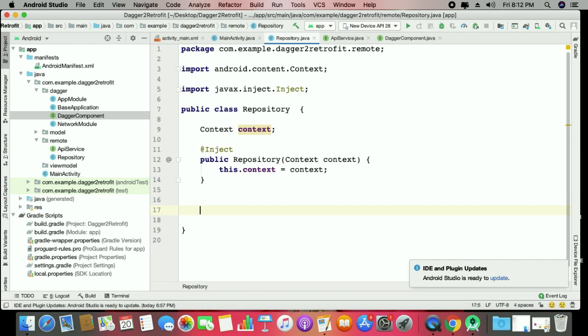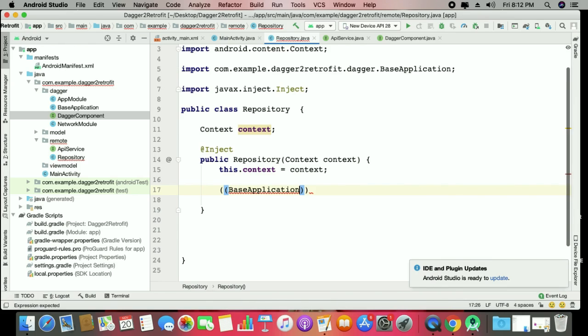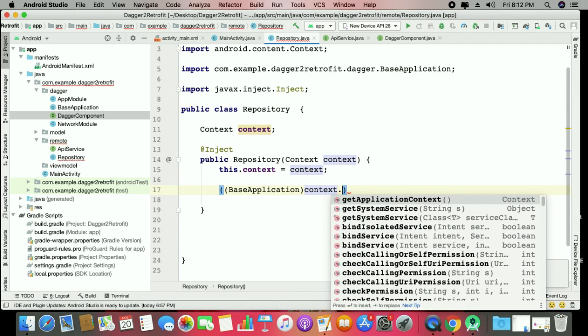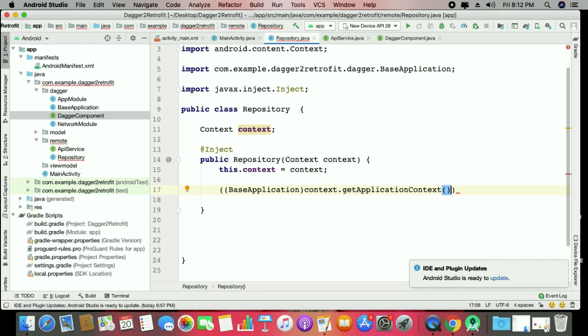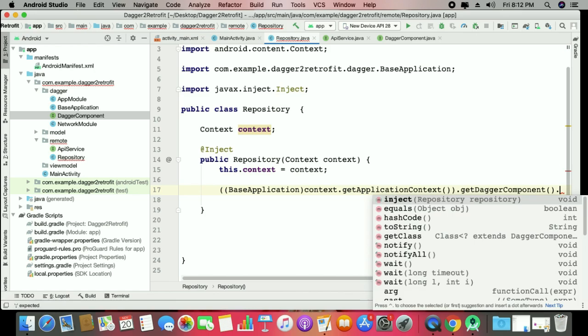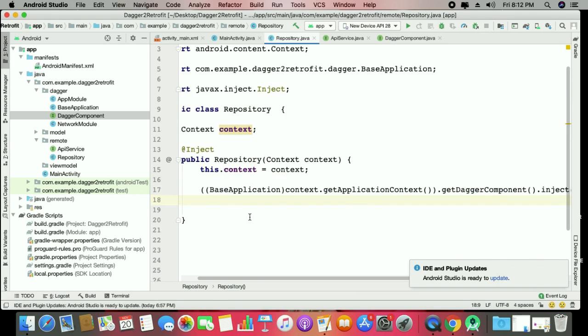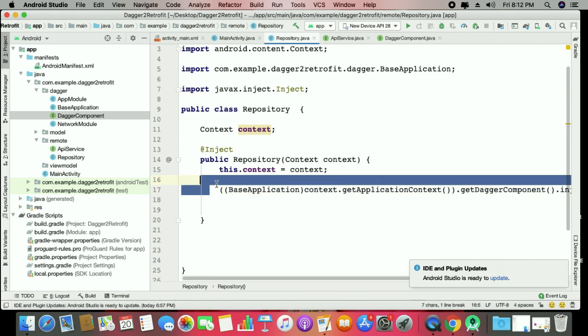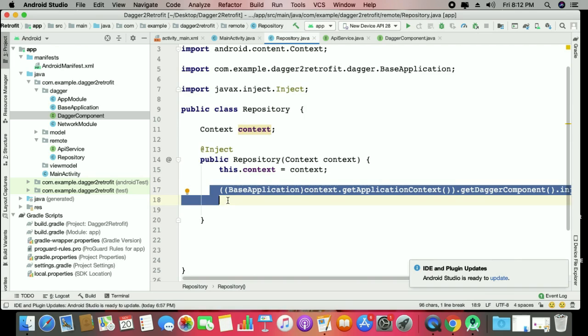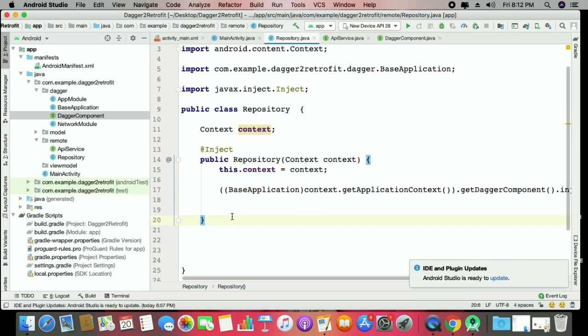Okay, so here we inject this repository, that's fine. And the most important thing is, this is your base application typecasting with the context dot getApplicationContext, then getDaggerComponent, you can see that, and that injects this. So that means you can use this line anywhere in your repositories where you want it, and you can get access to the data in your repository.